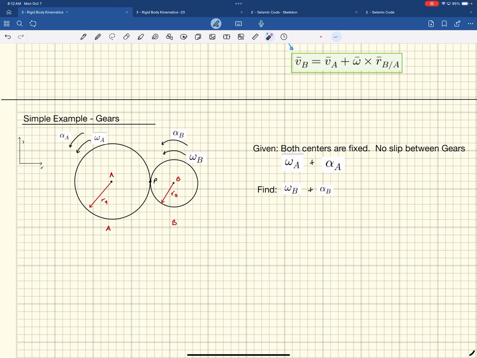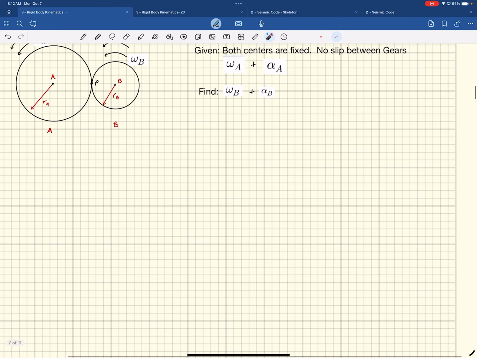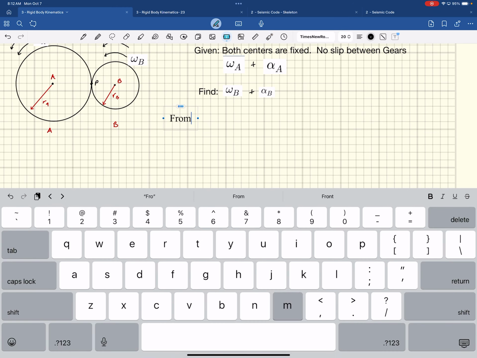How do I do it in my notes here? What I do in this one, as I said, is go from A to P and come up with an equation for the velocity of point P, and then go from B to P, and set them equal to each other. That would work fine. I could also go from A to P, and then P to B, and out would pop the relationship between the two. But there's enough information here to do this. So let's do what I just said, and go from A to P.